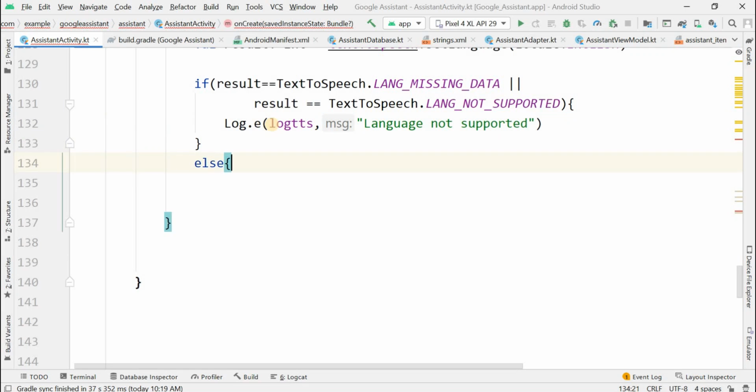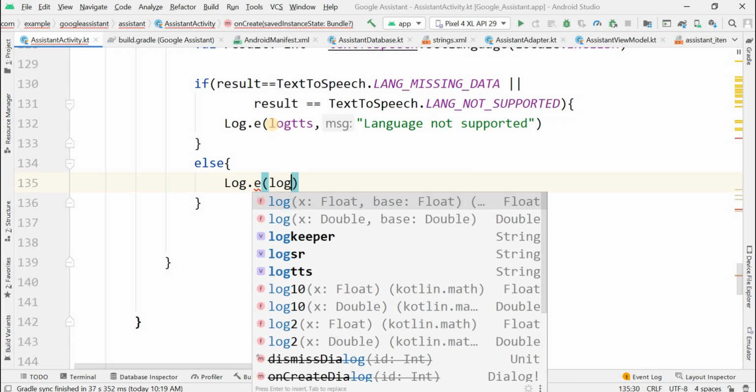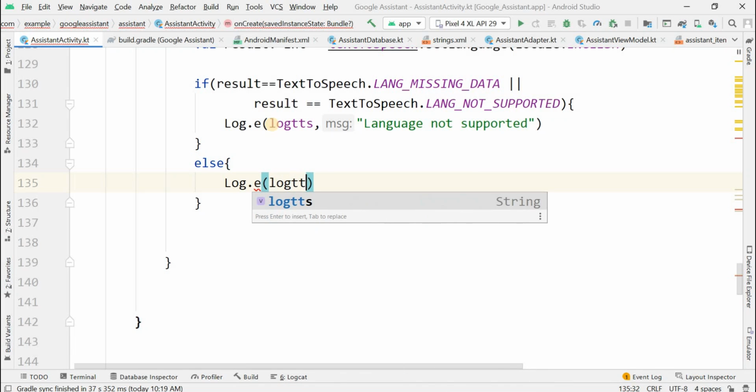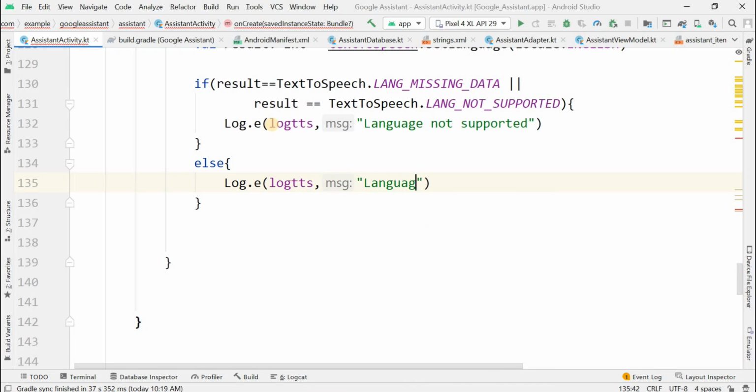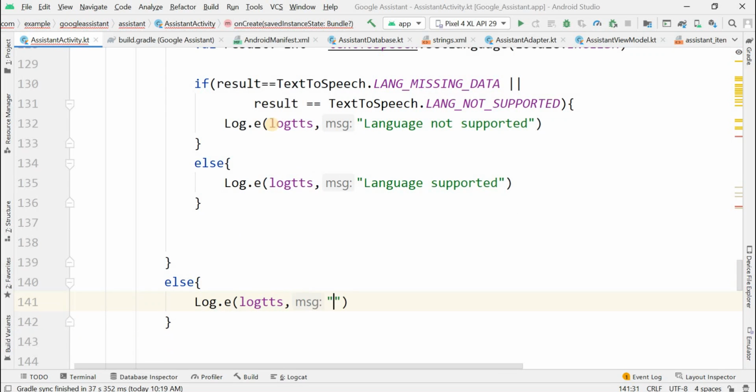Okay, and now the other one, it will also come under the log tts tag, that language supported. Okay, so just passing the log tag within that verbose of logcat manager, then you will be able to find whether it is working or not. Okay, that's a different thing. You don't need that. Okay, it is for developers only.